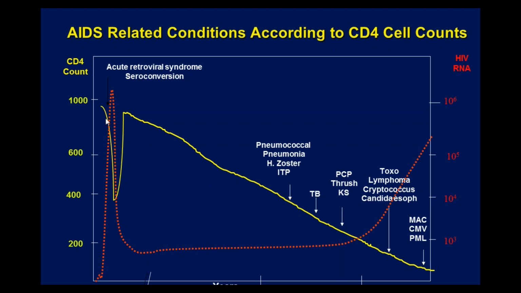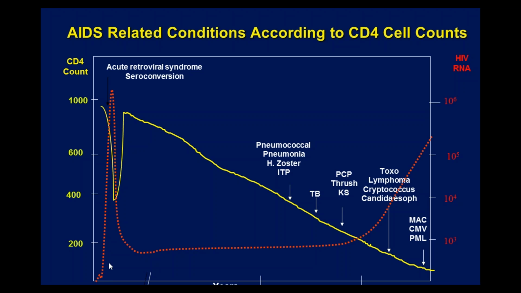I don't know how many of you remember the first Gulf War. But the first thing the U.S. Air Force did to Saddam Hussein was they knocked out all of his radar, all of his communications, so he could not communicate with any of his troops or know what was going on. And that's basically what HIV does.